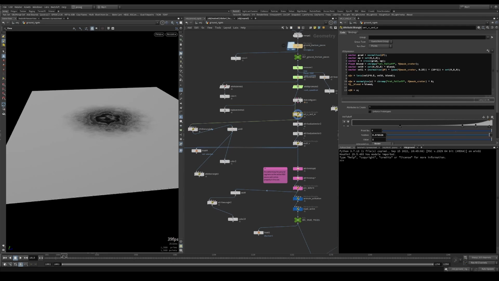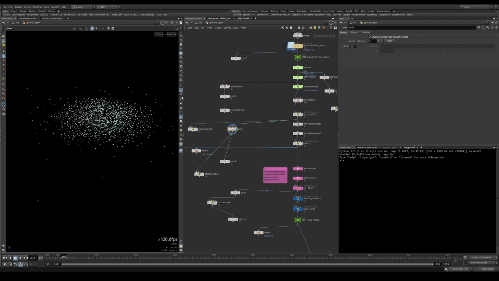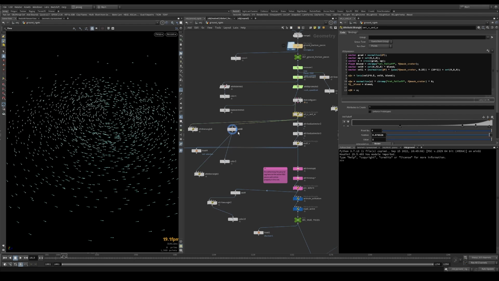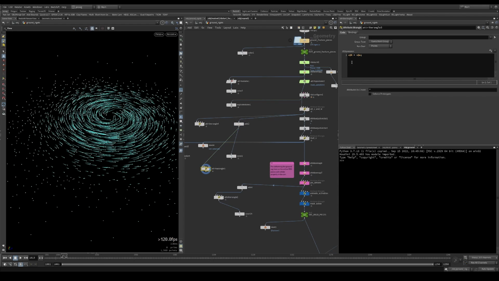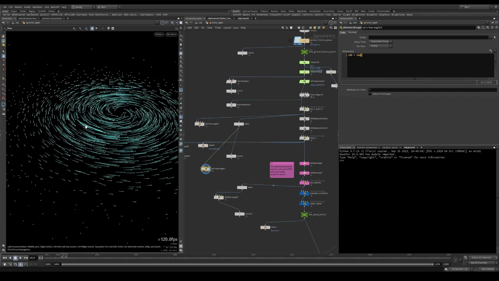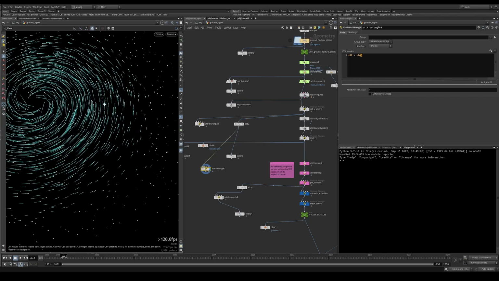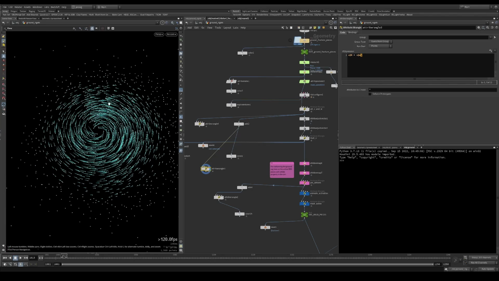So the next one is for the angular velocity. If you have a look at my angular velocity, which I just temporarily set into the normals, v@N equals v@w, I've got these kinds of velocities that go kind of like a spiral thing.